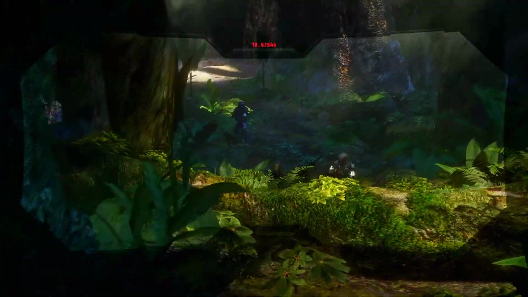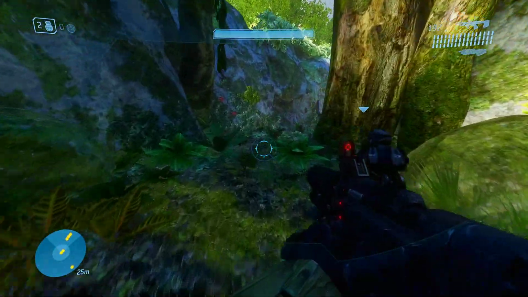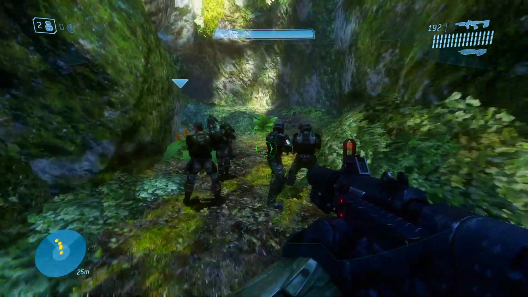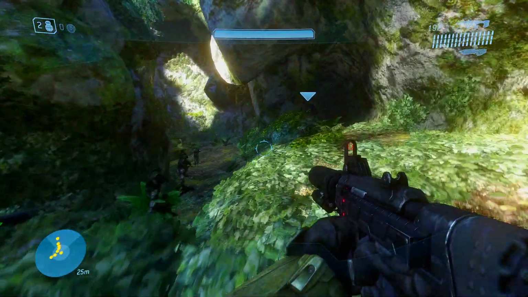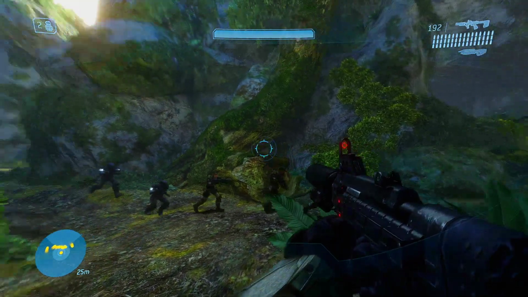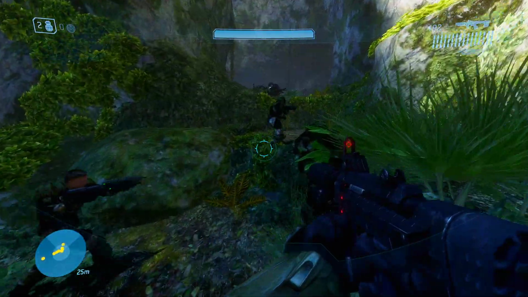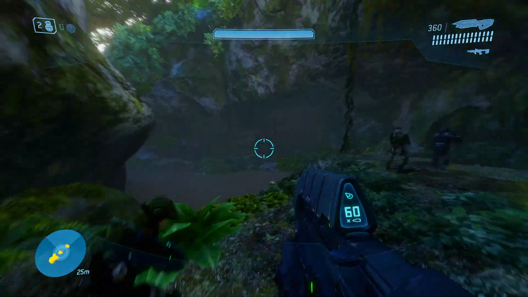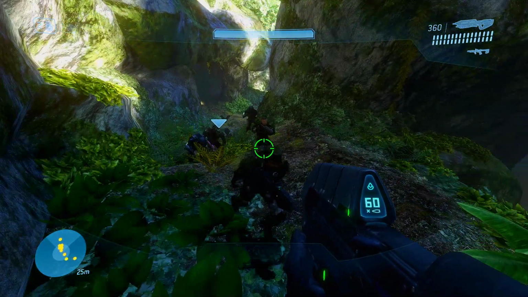So many friendlies, and they all do follow. They take a while because of the way their animations work, but they all do follow you. And Johnson, which is fun. And they'll keep following you throughout the whole level, of course, just like in vanilla.